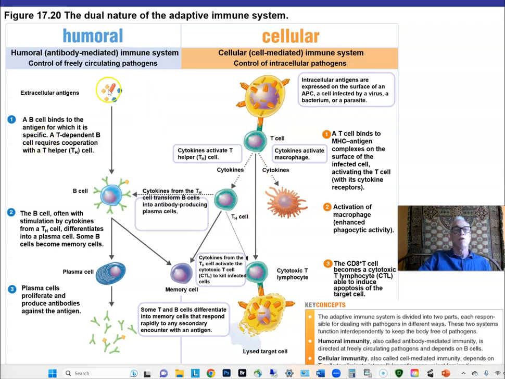So let's quickly look through this roadmap. Antigens are any substance that can trigger or elicit an immune response. Something foreign comes in the body. If it starts up an adaptive immune response, it's an antigen. So in come some antigens, maybe some bacteria or viruses, and they have foreign proteins and polysaccharides and so forth on their surface.